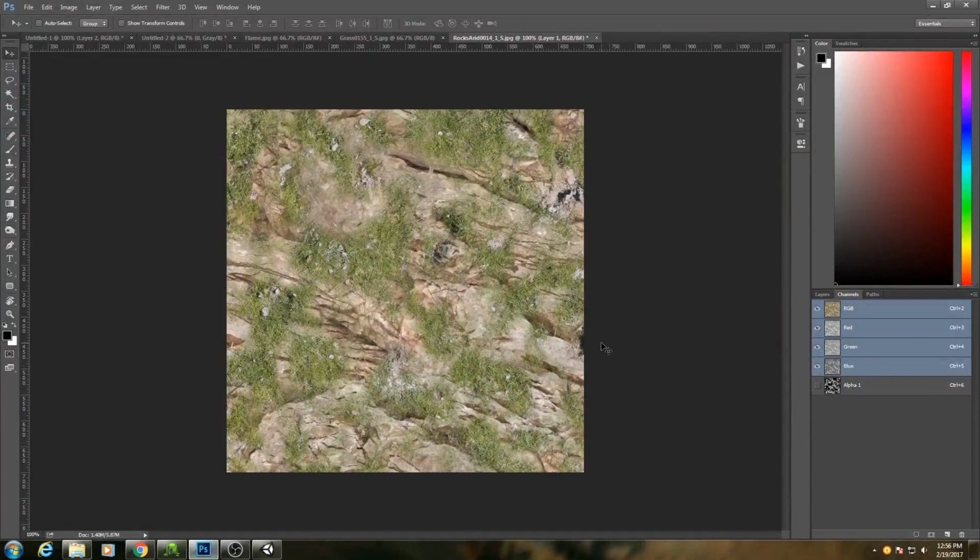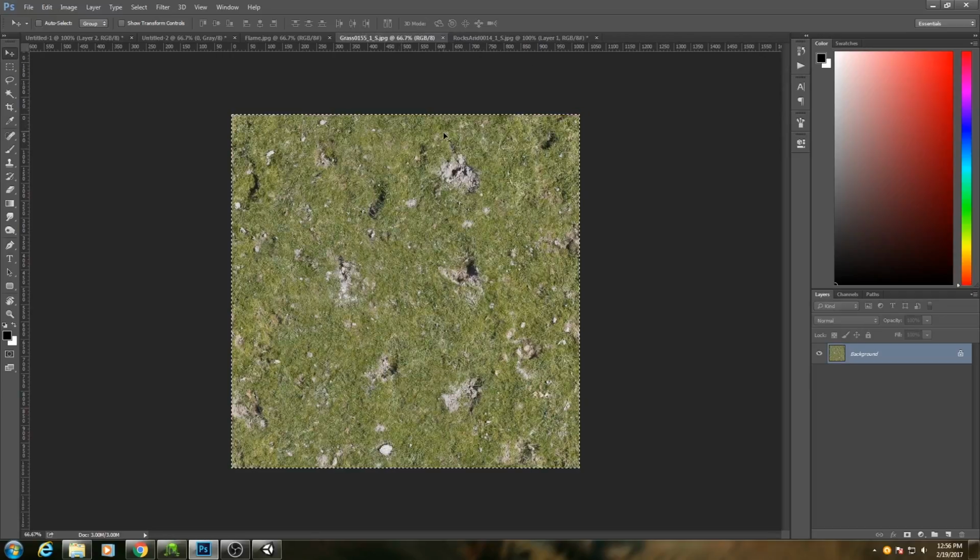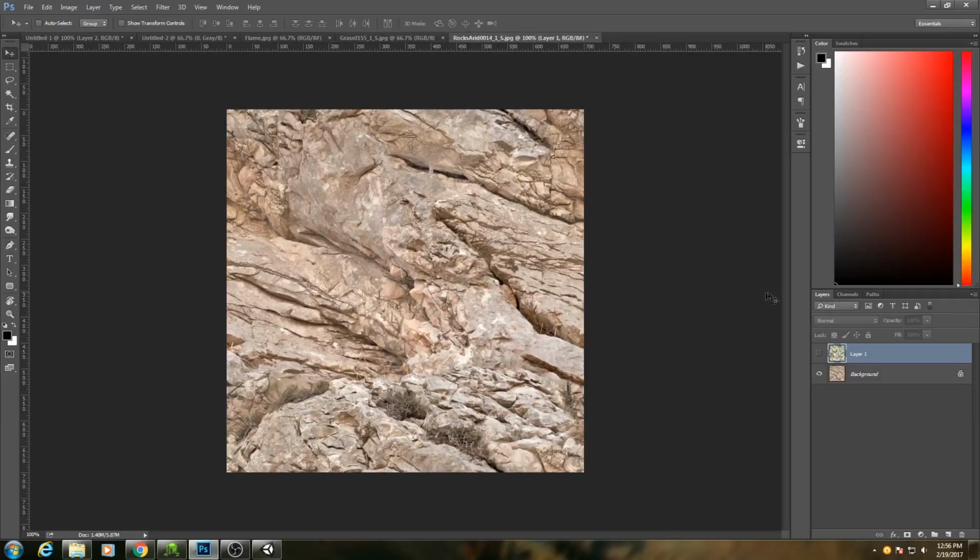What lerping does is it allows you to transition between 2 separate textures or 2 separate values based on a third value. So here in this case I have this grass texture and I have this rock texture. Now if I wanted to make a shader where I overlaid a little bit of grass onto the rock, I could use a lerp node in combination with some other texture.